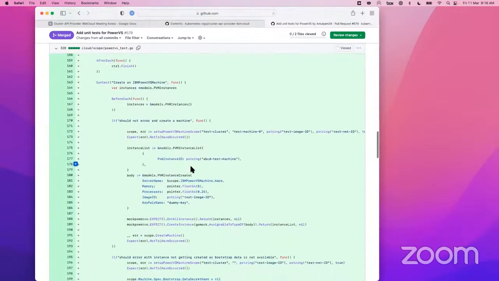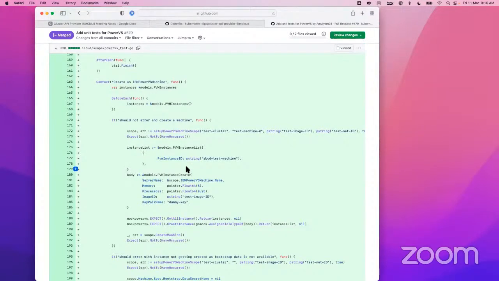Yeah, anything is fine. So basically here we would be using the mock instance, and then we will be mocking the calls which the actual function is calling. For example, here we're calling create machine. So create machine would include a few calls such as get instance and create instance, which would be called by the PowerVS client. So we are mocking that, and we will also be mentioning the expected results so that it matches the test case. Similarly, all the test cases are handled in the same way.